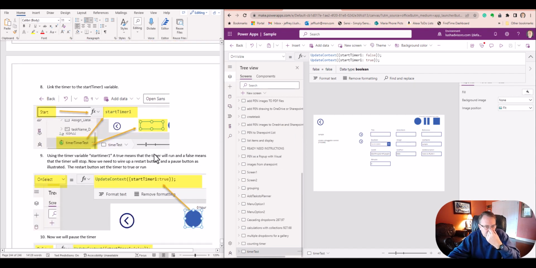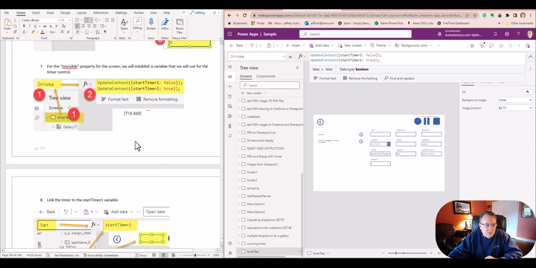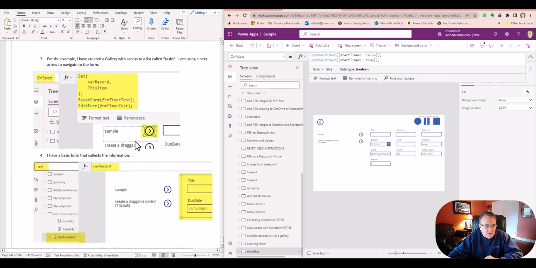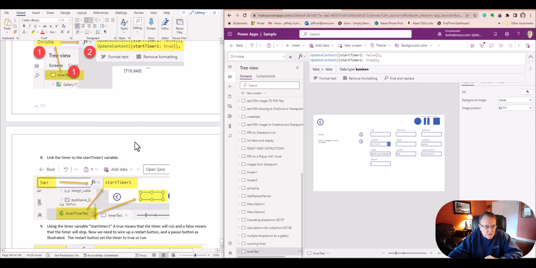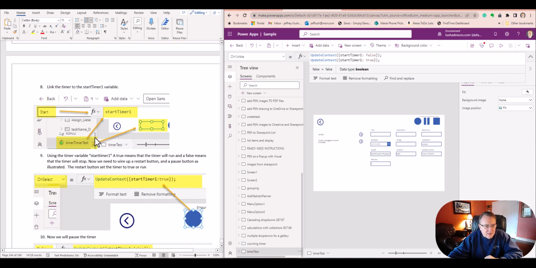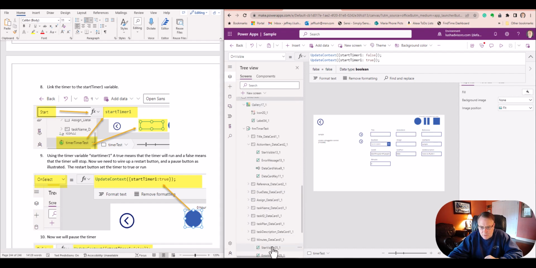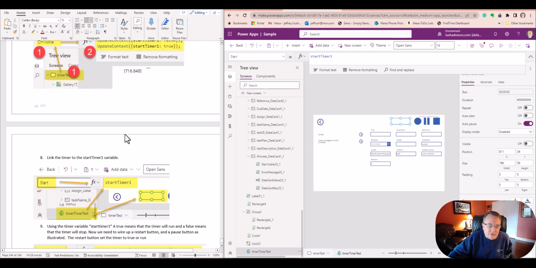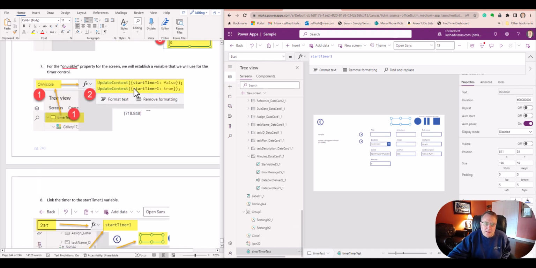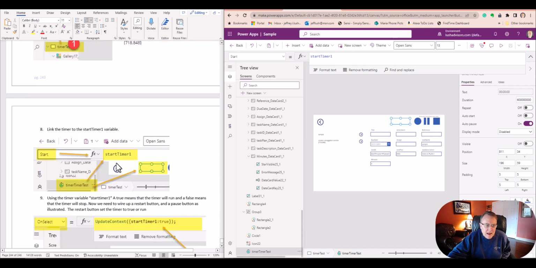Okay? And then here, oh, it's funny. Do I already have that link in there? No. Okay, good. So we're going to do that, and then we're going to link this timer. Okay, let's go back down here to the timer, and we're going to link it to be that start timer. So we've established this variable to be true. Now we're going to go to the start value of the timer, and we're going to go start timer 1.